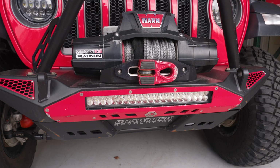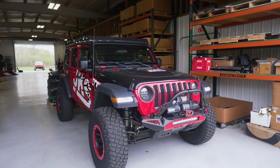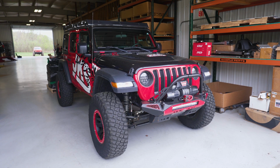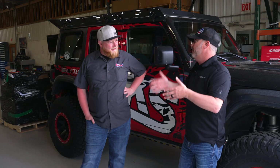So just looking at some of these R&D vehicles, you can see bumps, scrapes, bruises, and a little bit of rust. So you guys really use these things. Oh yeah. So this particular Jeep, this is known as Project Clifford. This is JKS's original JL, the first JL we've ever bought. Got almost 100,000 miles on the clock. I've wheeled this thing. You name a place, I've wheeled it there.